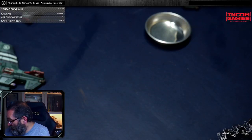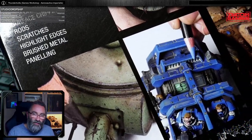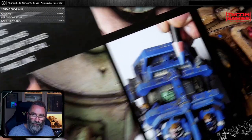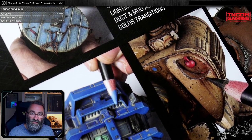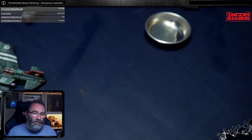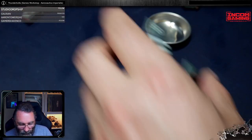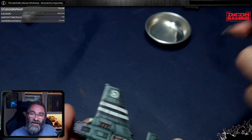Fair few, actually. If you look at the stuff that they've been doing with them, AK's really been pushing these. They've got a really good Facebook group called the AK Weathering Group, and there's been a lot of good content with these on there, but you can see how effectively they use them. So if you don't like the nasty chemicals with using enamels or even oils, because oils just get everywhere. I love oils, but oils are messy to use, I'll be honest with you. These are kind of nice, and also they're a pencil, so they're really not difficult to use.